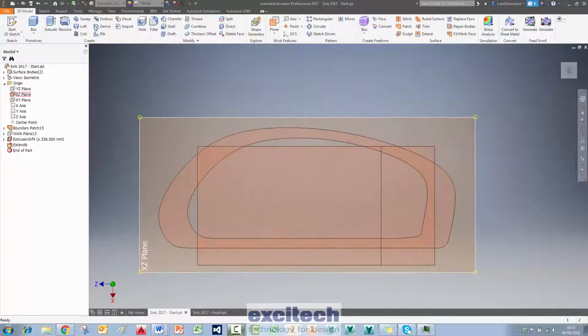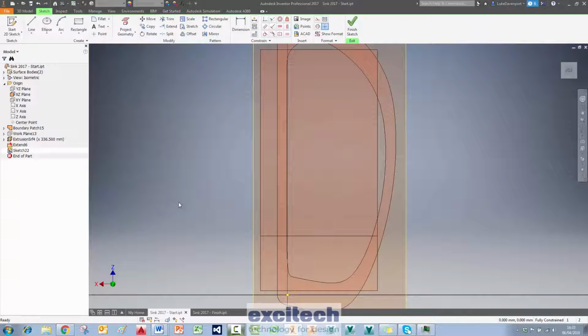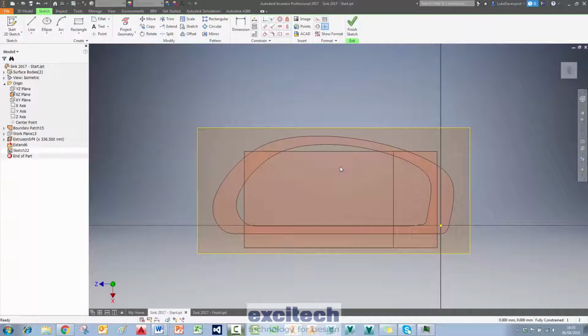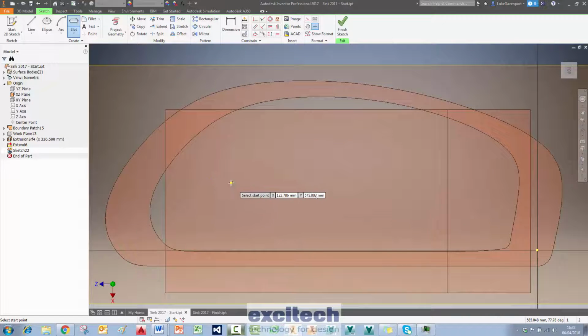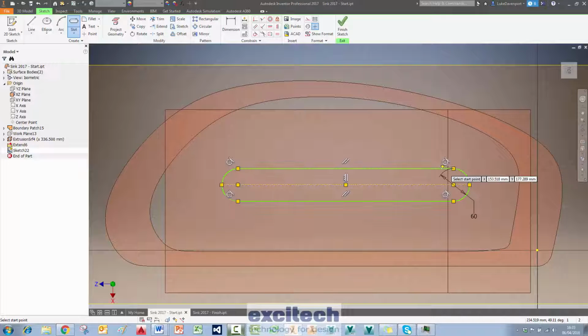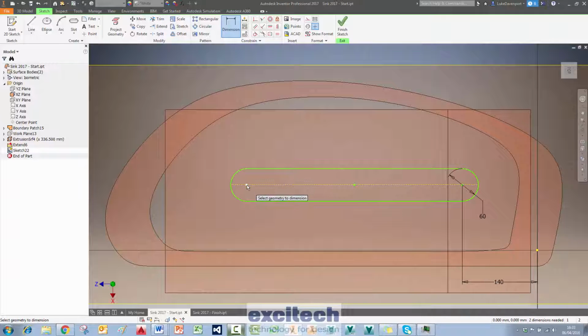Okay, so I've turned on this plane, and I'm just going to use the slot tool. So I'm going to sketch on this plane, new sketch. And I might flip the view, and let's use the slot tool in here. So I'll do an overall length slot, something like this. And dimension this up correctly. So it doesn't particularly matter what these dimensions are, although of course they would be important if this was real design.